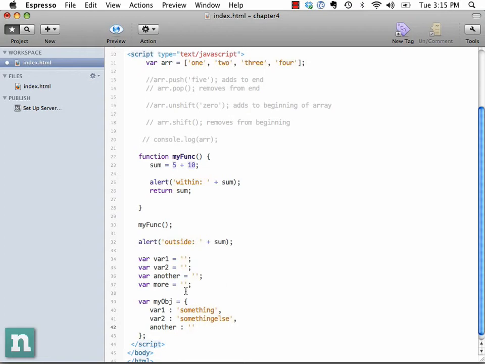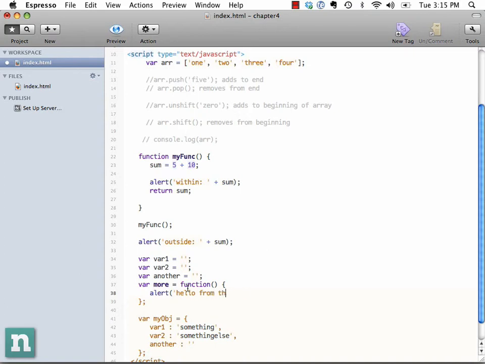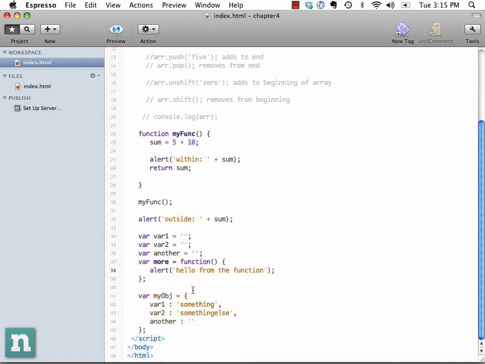So if var_more was equal to some kind of function, like alert, hello from the function, then another would be equal to function, like here. Alert, hello from the function.